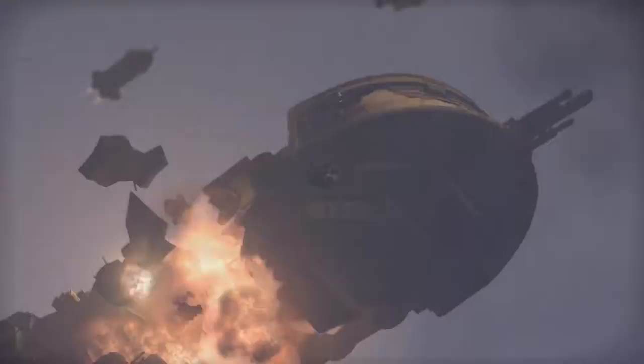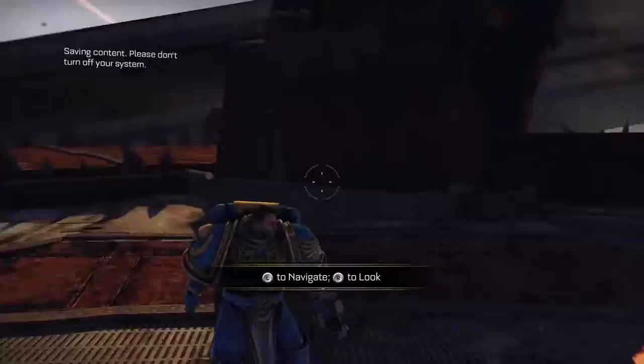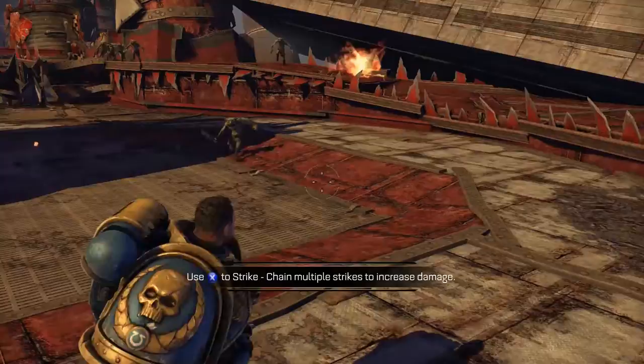One man. Thousands of orcs. Part one, planet four, above forge. Left stick to navigate, right stick to press blue to strike.